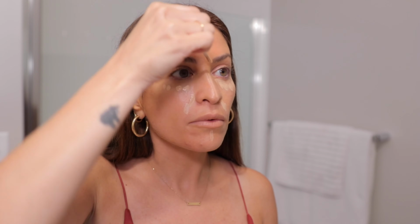This is gonna be a really quick application. I just wanna look fresh and pretty, but I don't wanna look too overdone. So I'm gonna be using my Tarte Shape Tape Concealer. Just gonna be applying this under the eyes. So I like to apply this with my finger. The reason that I like to do it with my finger is because I feel like it helps the product to just melt a little bit better into the skin, and especially around the places where I know that I'm gonna crease, like my frown lines and under my eyes.